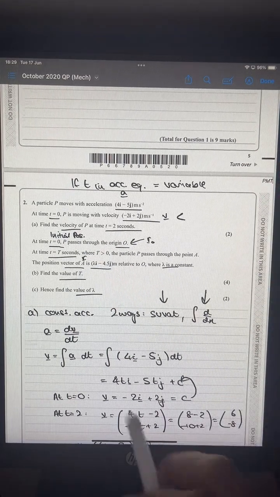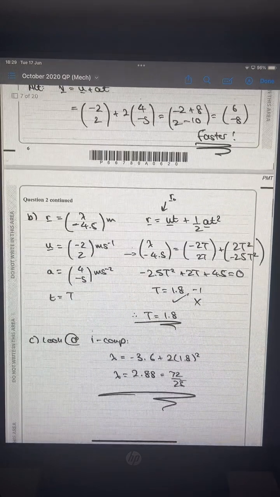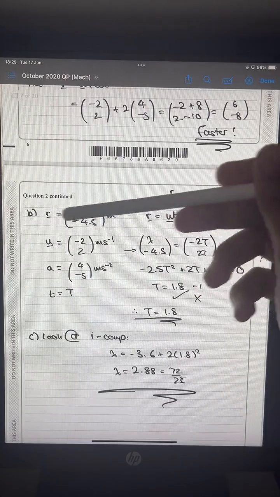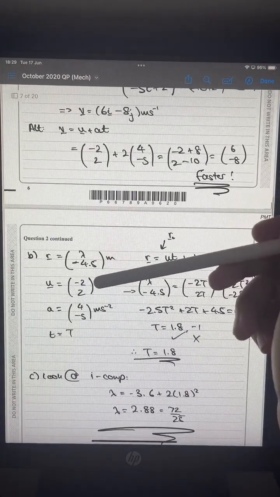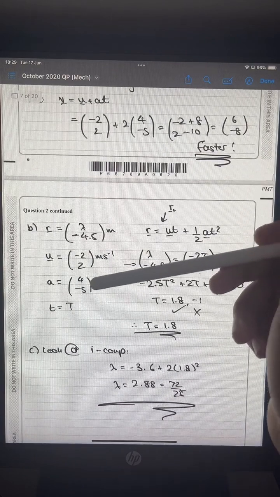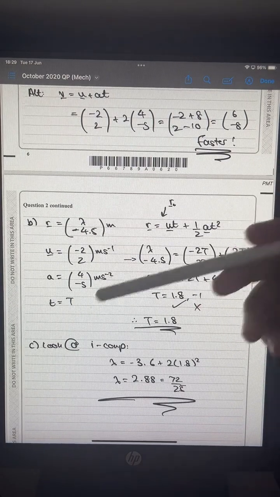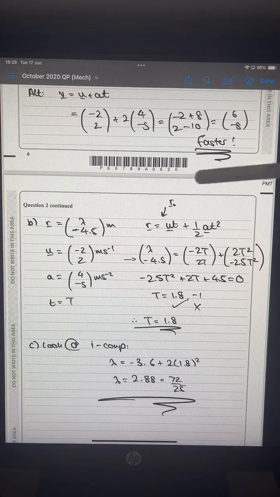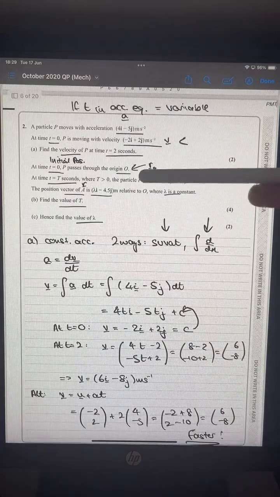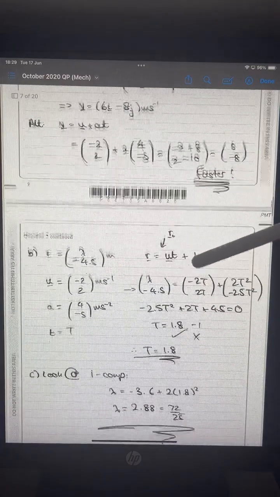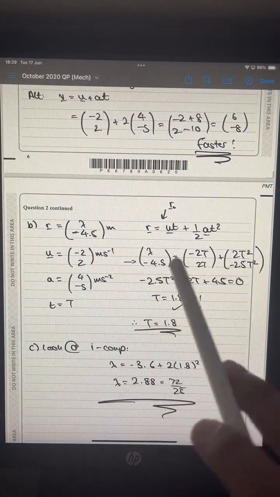So I've been given some values, and with this, I'm always going to be doing SUVAT. That's the only thing I can really do, right? So I know my s or my r value is this that they've given me at A. My initial velocity is this, which was in the question. Acceleration is that, and the time is t seconds. The equation that links these is r equals ut plus half at squared. Remember to add the r naught if there is an offset. Here, r naught is 0, so I don't really need to add anything there. So then I just put my column vectors into the equation, and I get this.